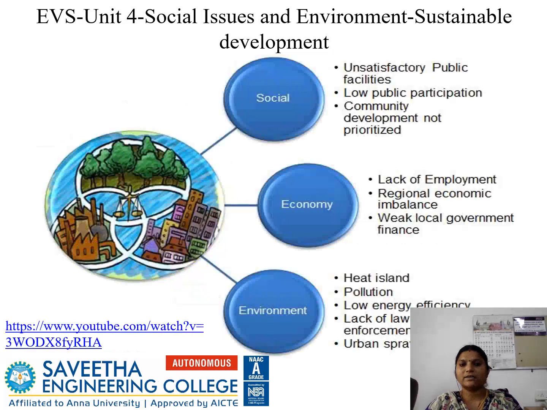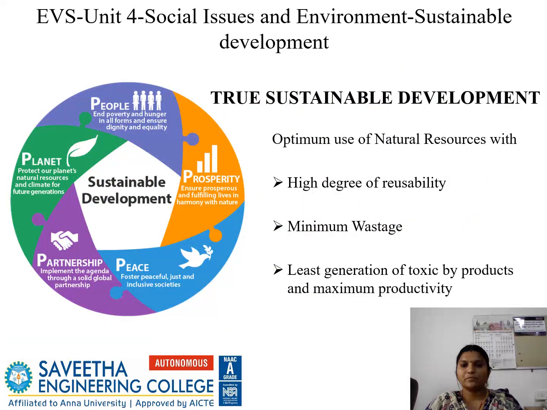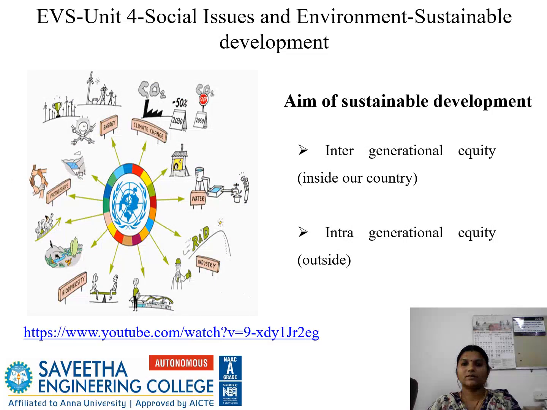As a developing country, if we don't follow sustainable development, we will face these kinds of problems in society, economy and environment. So we need to know about sustainable development. It is nothing but optimum use of natural resources with a high degree of reusability, minimum wastage, least generation of toxic byproducts and maximum productivity.